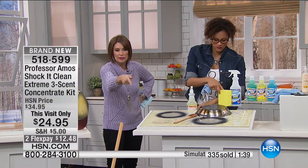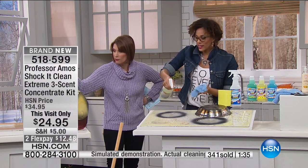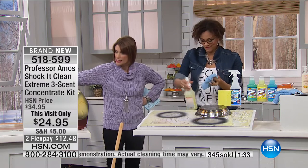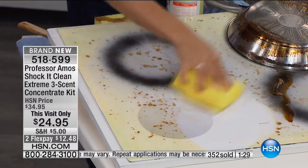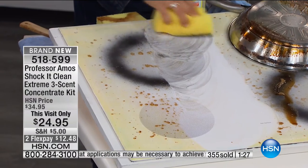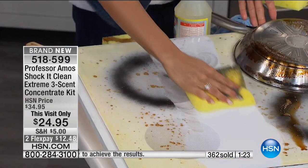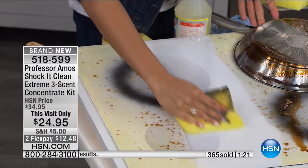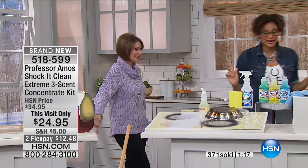Stainless steel. You've cleaned carpet, you've cleaned leather, you've cleaned tile, you've cleaned the wood floor. How about glass? The plastic, you've cleaned the tennis shoes so far. You got rid of the rust. I mean, when you think about all the things you can do with this, and to get it home for, what, $12 and some change? Do you hear that, clean? Squeaky clean. And you know the professor likes to say it, squeaky clean.